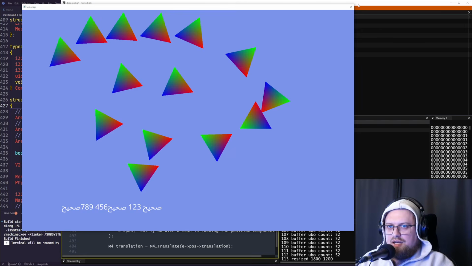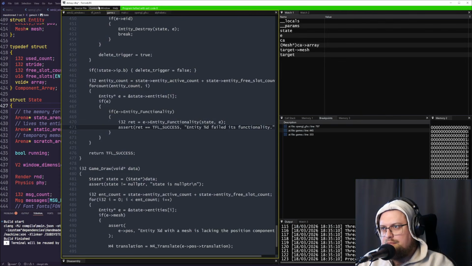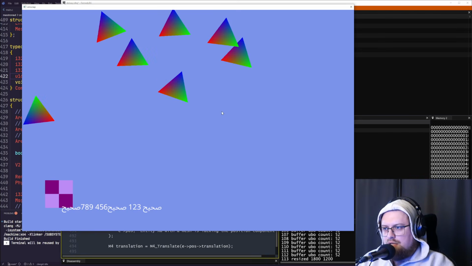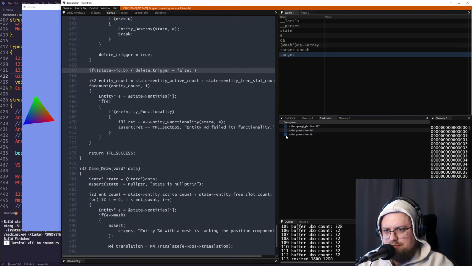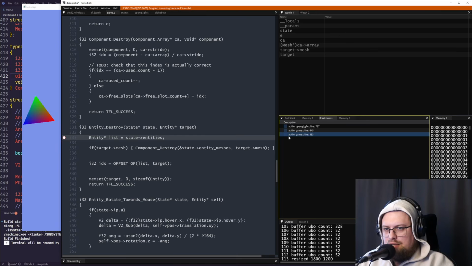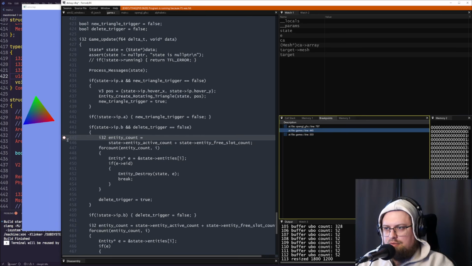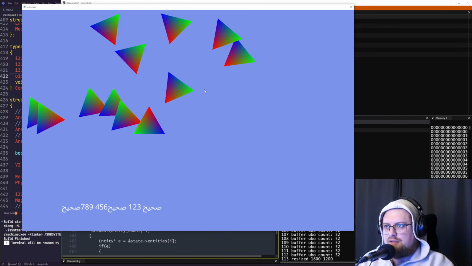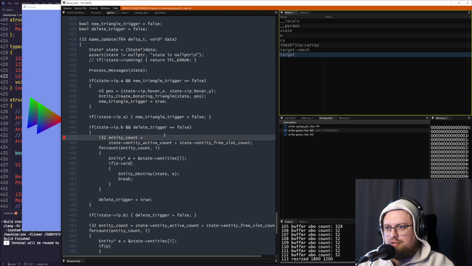I am not deleting anything. So I delete the cube or rectangle. And now I try to delete another thing. Nothing is happening.